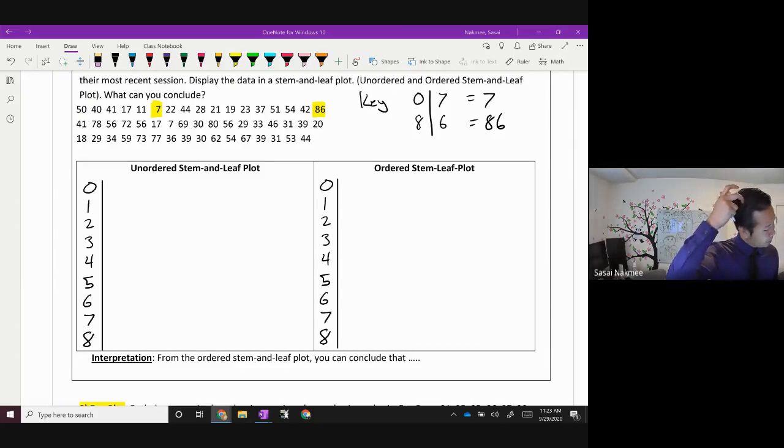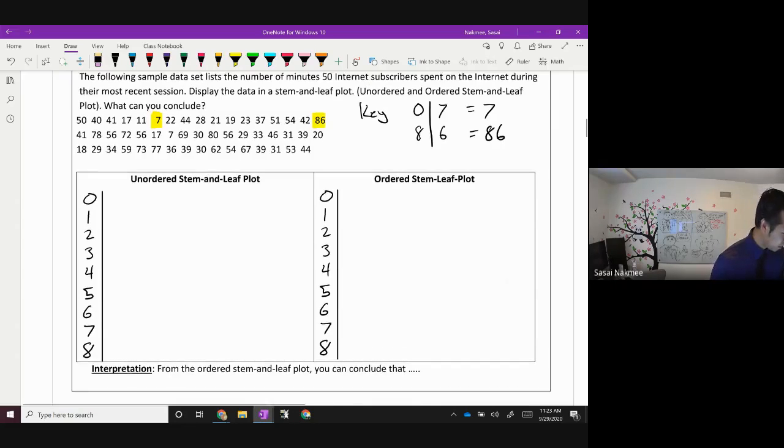By the way, you can actually use this to display test scores in a class, right? Like for example, the 86 could be someone who got an 86 on the test, and then this right here would be their representation of it. Of course, that'd be sad if this was a test score, because then who got a 7 on a test would make that very, very sad.